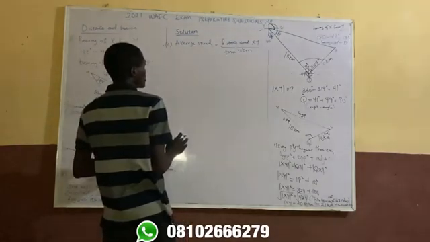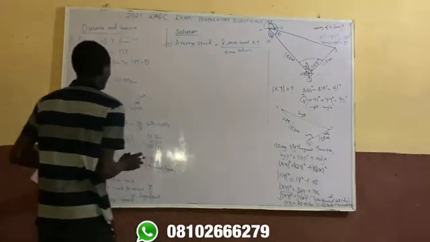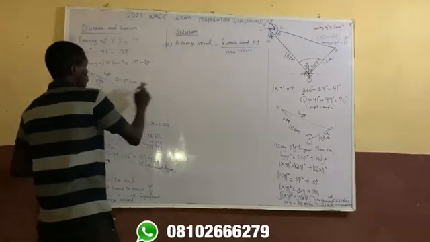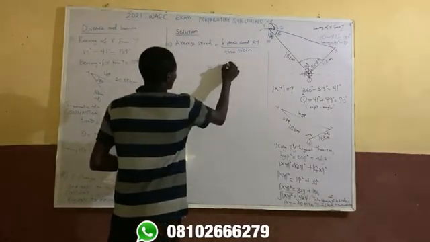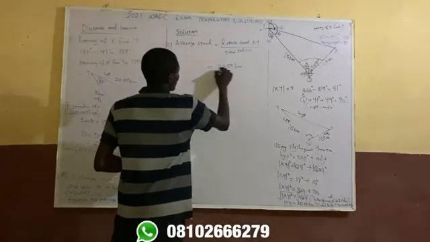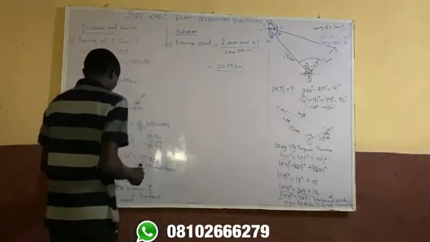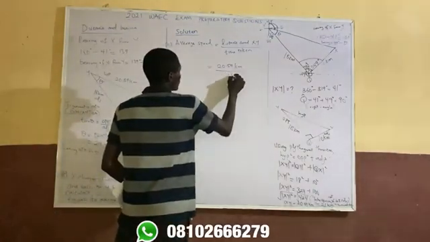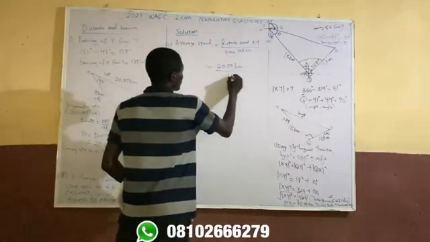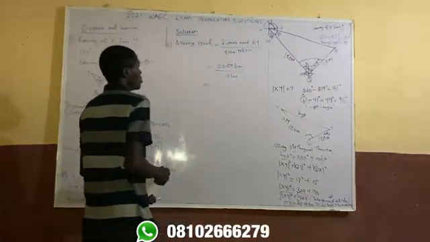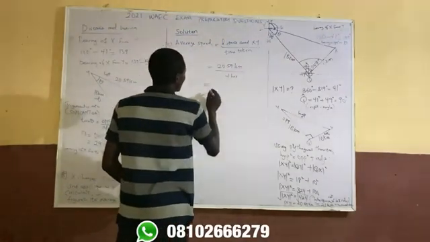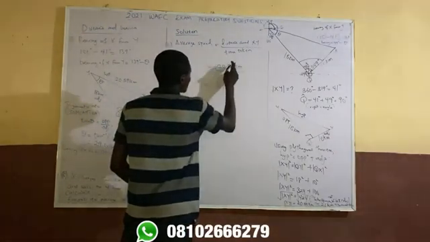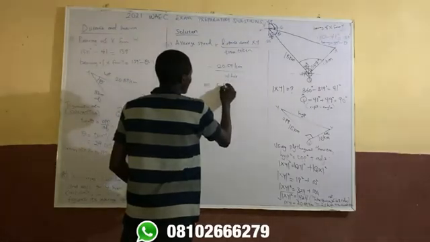So how do we get our distance covered? Our distance covered has been calculated from the first question. We said xy is 20.59 kilometers, all over how many hours? The time given now is 4 hours. When you divide this, 4 in 20 is 5, and 4 in 19, you have another 4.